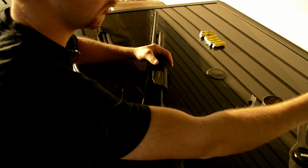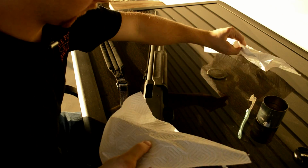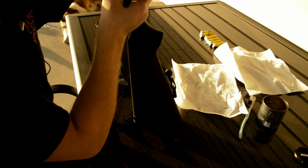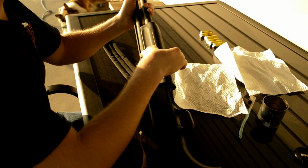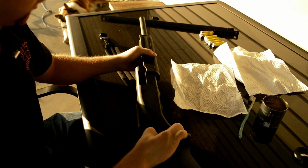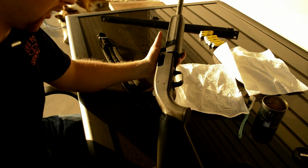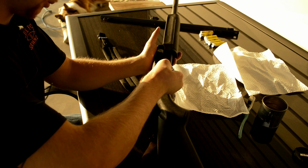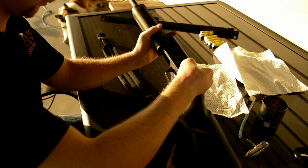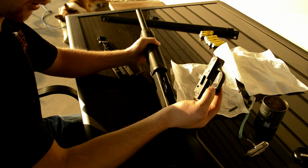Okay, I'm going to show you how to clean the action on a Mossberg 500 pump action shotgun. First thing you want to do is make sure it's unloaded, and then you take off the barrel. Okay, now that we got the barrel off, I'm gonna push this pin out with my broken pocket knife. And then you lift the trigger mechanism out.